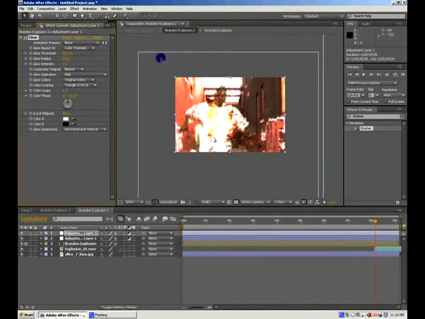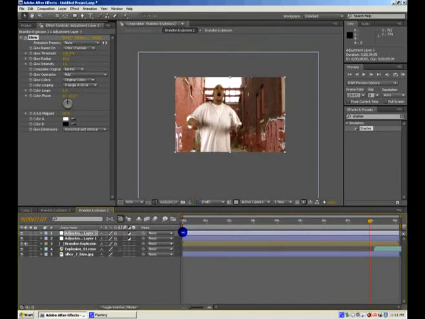So for the glow threshold, we're going to set a keyframe for that. What we want to do is have the glow expand out like this, and then go back to normal. So I'm going to move, you know what, actually, we're going to drag this all the way over.